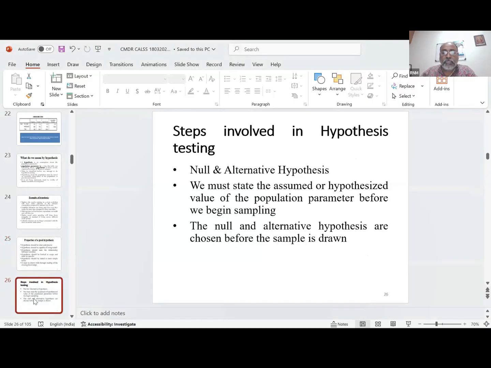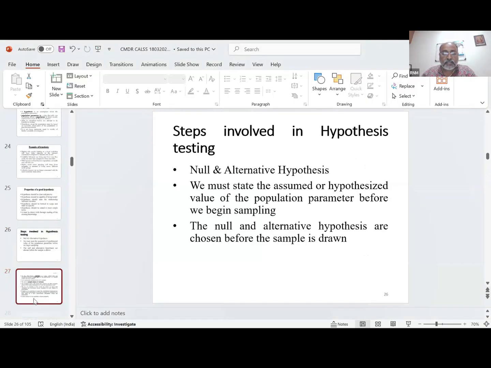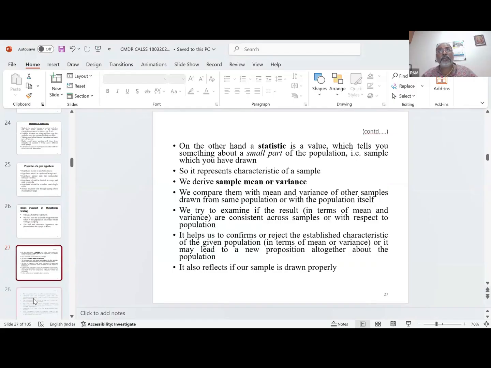Then we'll skip some of these slides, because I told you earlier that any test we are talking about cannot be in isolation. It has to start from the purpose of statistics itself, then the process, then the properties of basic distributions we have to understand. Then only if you go to parametric or non-parametric or other statistical approaches, you will have the clarity, and you can explain the process you have followed in a better way.